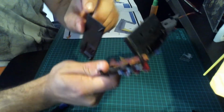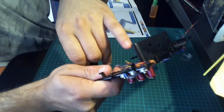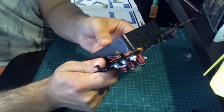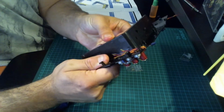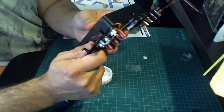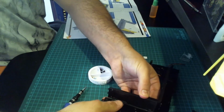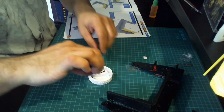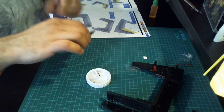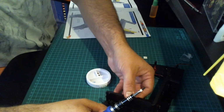And there is a sort of recess. It's hard to explain, but there's a slight corner cut out on this piece, and it's going to fit into the piece we've just put on quite nicely. As I say, it's hard to explain, but when you're doing it, you'll know what I mean. And then obviously we're going to put that in again with two DM screws. Again, I'm going to put some washing up liquid on.